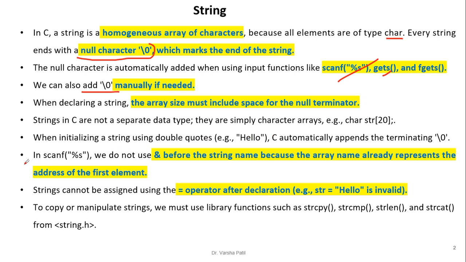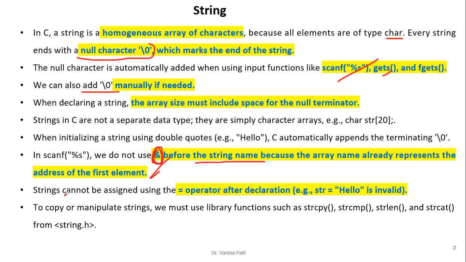In scanf, we do not use the ampersand sign when we accept a string using the scanf function. The ampersand is nothing but the address, and for a string the array name already represents the address of the first element. This will be clear when I take up the pointers section.